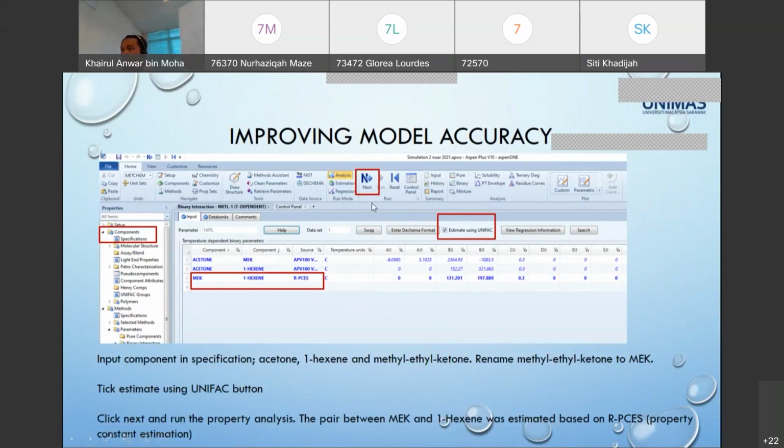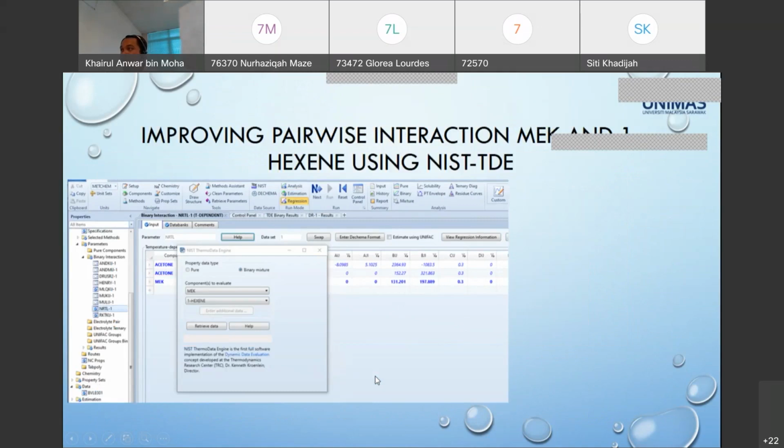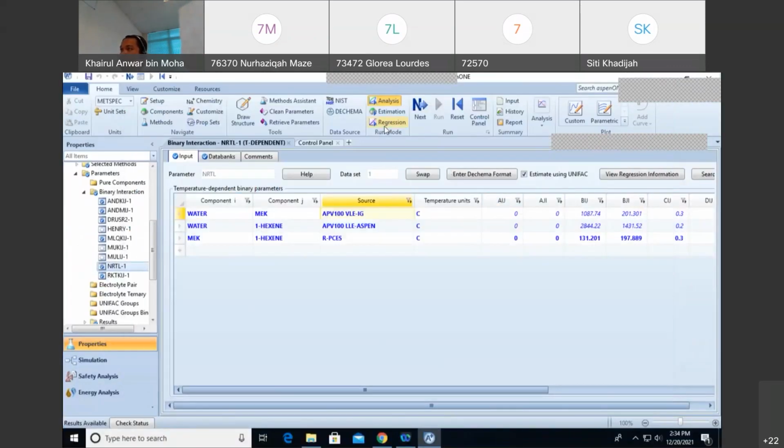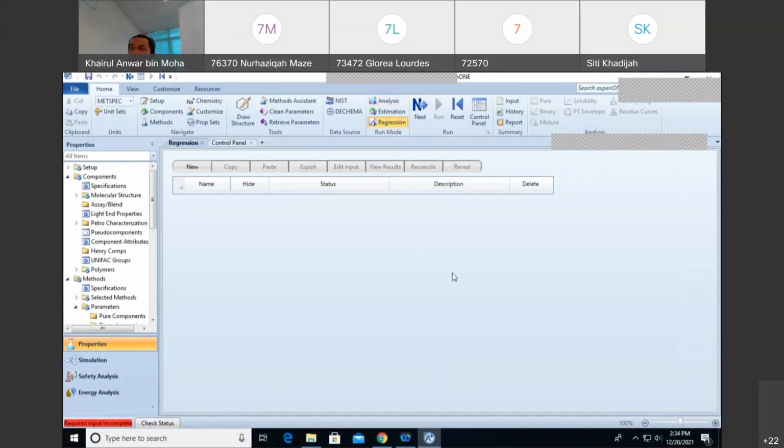That one is for running analysis. Next is improving the pairwise interaction of MEK and 1-hexene using NIST-TDE, using a database. So click regression there.